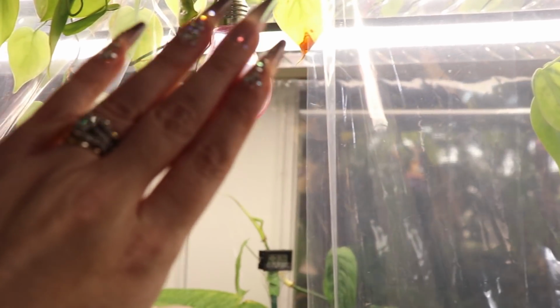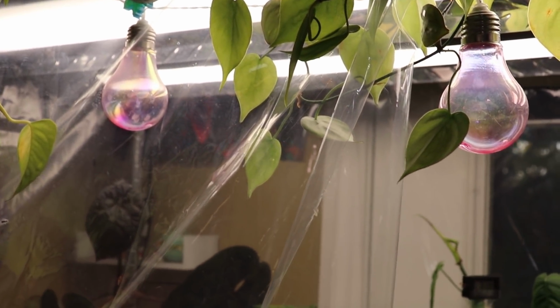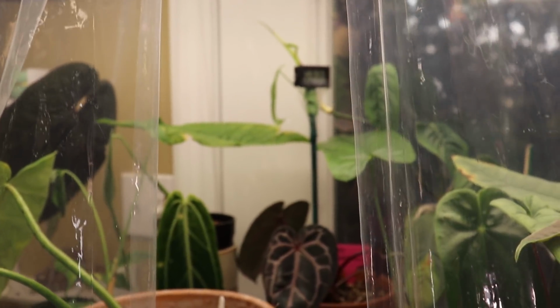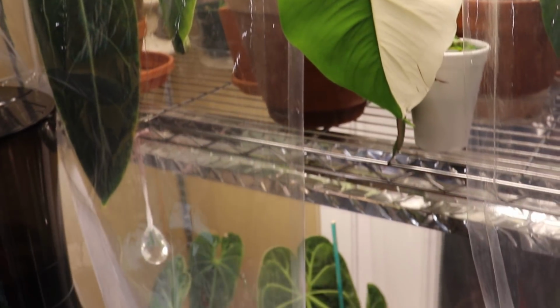So we have experimented with these office lights. They work really, really well. Is it office lights? I'll have them linked down below and you'll know exactly what I'm talking about.